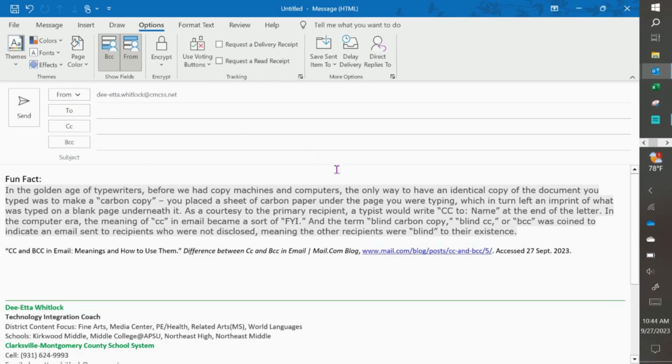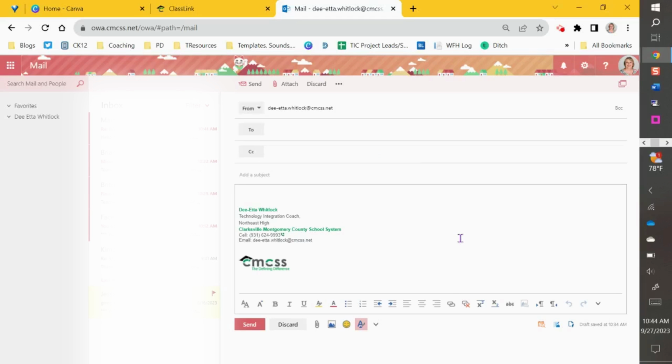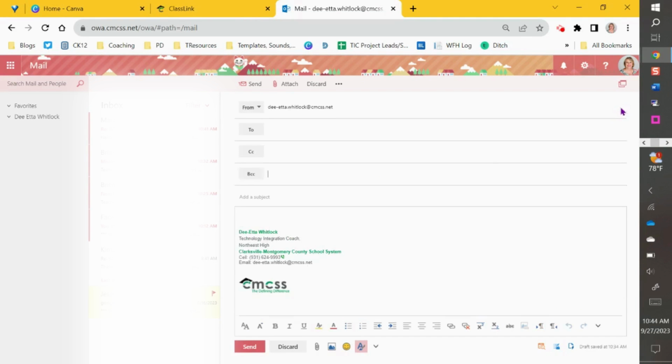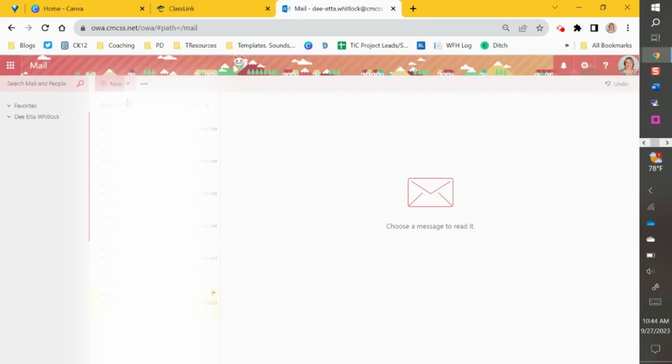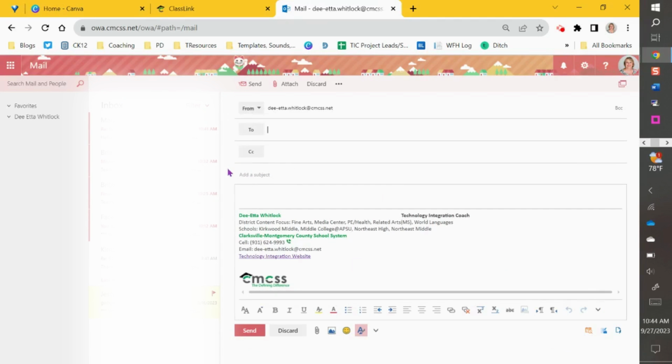Let's take a moment and look at the online version of Outlook. And you see here, you've got the To and the CC, just like you do with the application. The difference is that BCC always appears as an option here in the upper right. So if you do want to do BCC, you just click and it's there. But then if I create a new email, the BCC is gone, and I just have to click it here in the upper right-hand corner.